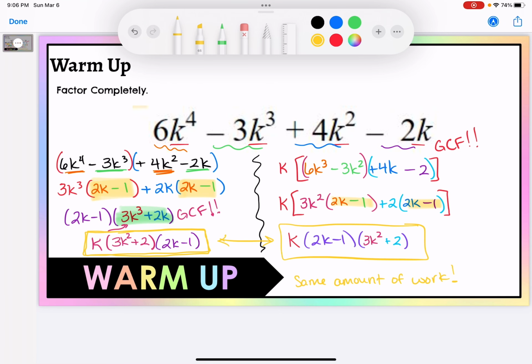Are you going to see some of those on your homework today? Yep. Are you going to see a lot of them? Probably not, but there'll be a couple sprinkled in there. Otherwise, if you see just 4 terms, use that factor by grouping. And otherwise, if there's less than 4 terms, then you can just look for a GCF like we did the day before.